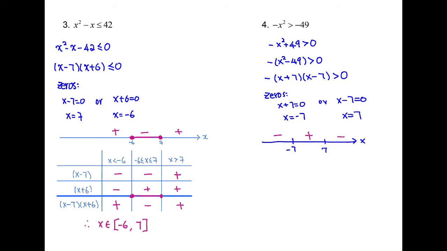Now that we have the positive and negative sign on each interval, we can go back to the inequality to check which interval is the solution. We want our function to be greater than 0. That means we want the interval that has a positive sign, which is in between -7 and 7. However, this time we don't have an equal sign on the inequality, so we do not include the 0. That means we have an empty dot on -7, all the way up to 7 with an empty dot. Therefore, our answer will be (-7, 7).